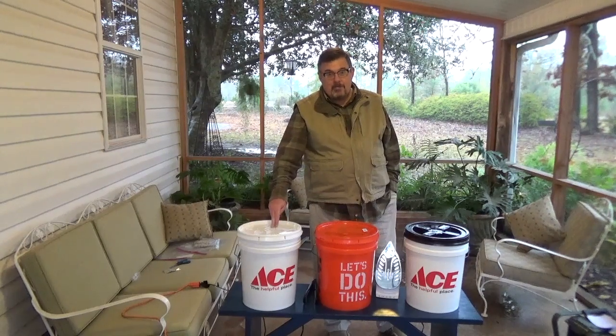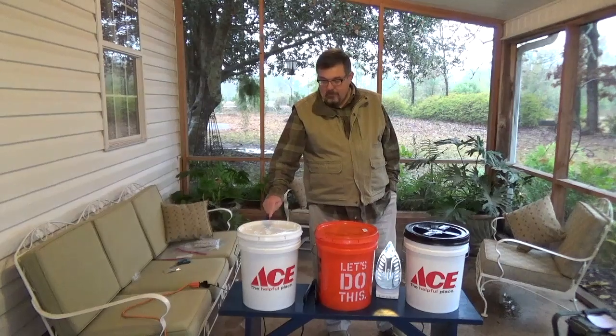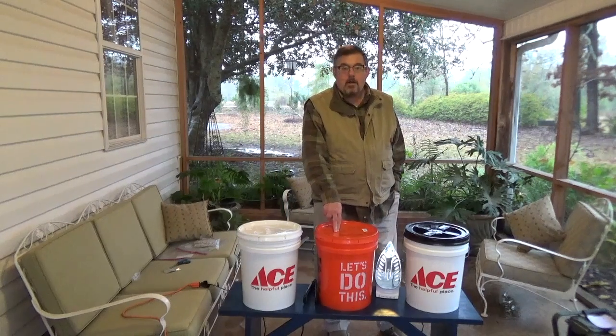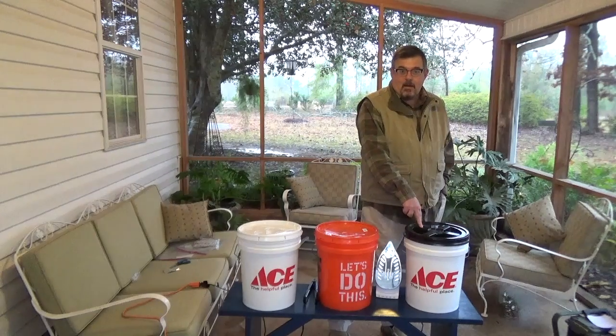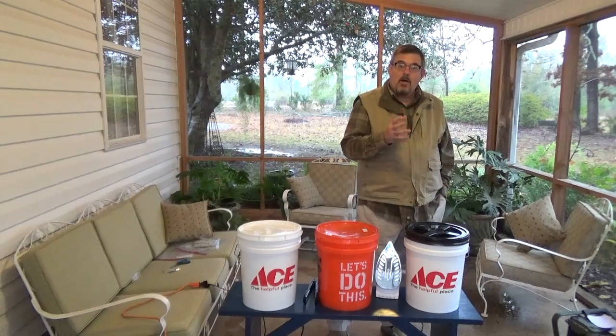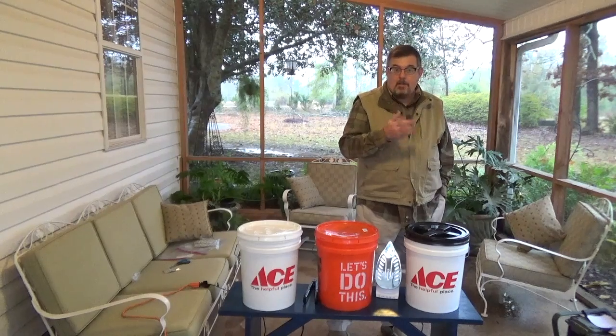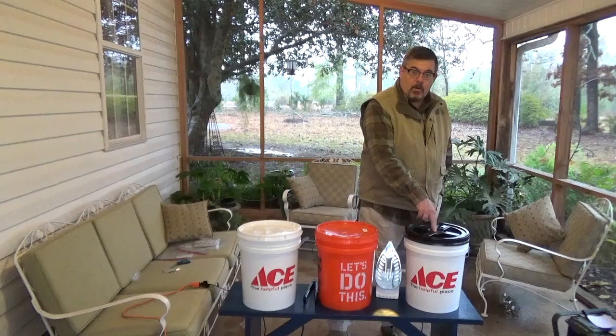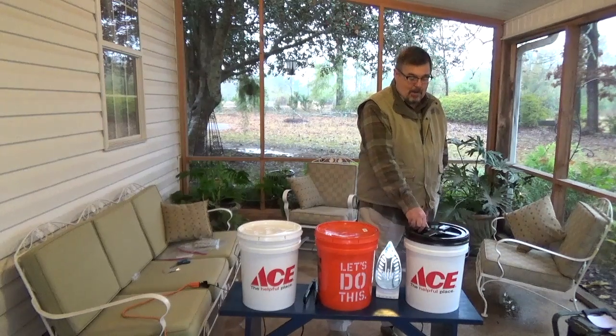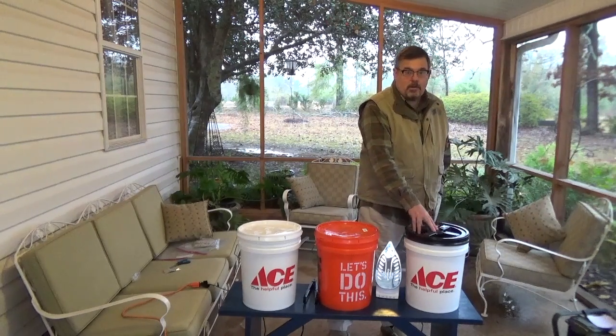$2. I've got about $15 in my rice, $12 in my noodles, and $20 in my beans. They cost a little more. $1 bag of beans was about 1.5 pounds, so I had a little more cost per pound in my beans, made it about $20, but that's the protein source of it.